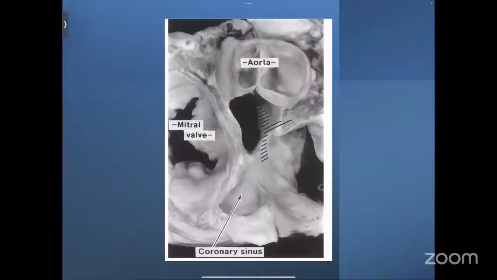The area of the valvular orifice related to the fibrous trigone and central fibrous body is most vulnerable with respect to the AV node and the penetrating bundle. This dissection here is made by removing the non-coronary cusp of the aortic valve, and it shows the approximate location of the AV conduction axis as shown here in the hatched area, and its relationship with the mitral valve to the ventricular system.